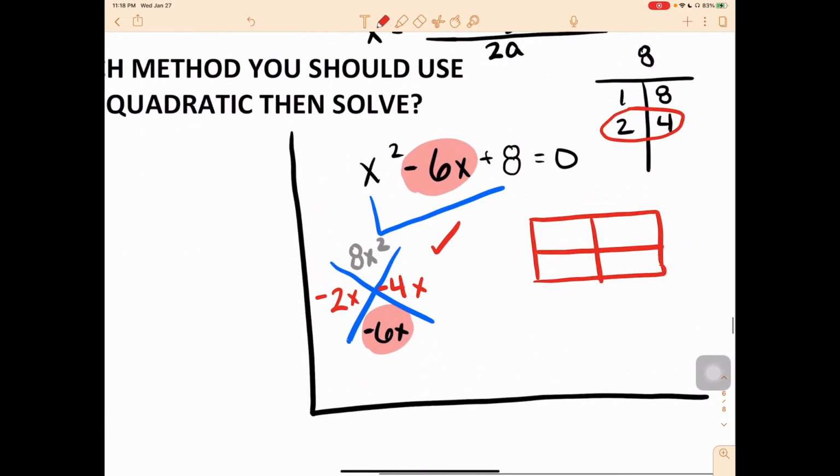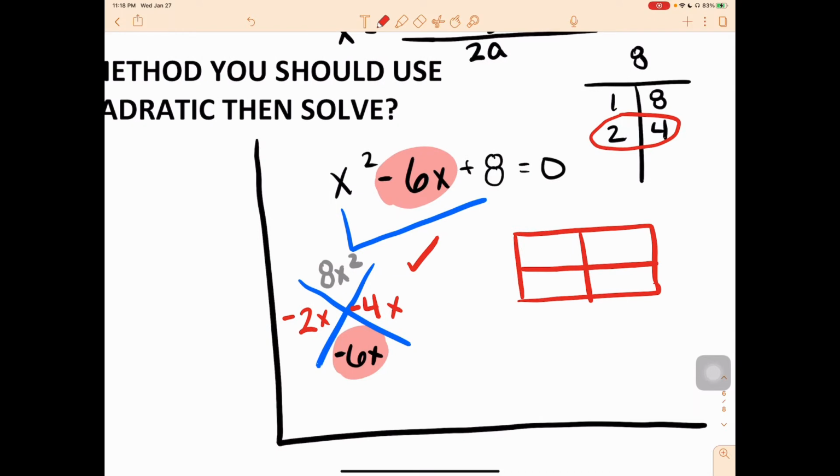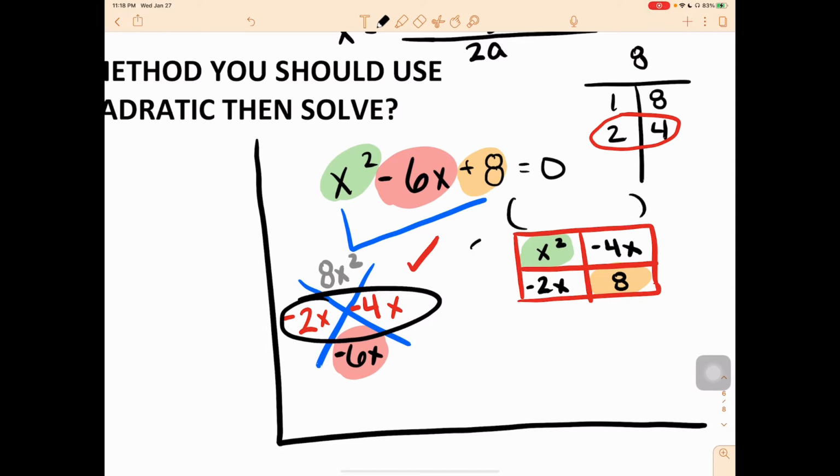Okay, I'm going to zoom in a bit. All right, so I'll just go ahead and color code here a little bit to help you out. We always want to put that first term and the third term across from each other. It doesn't really matter. I could have used these two boxes or these two. It doesn't matter which two as long as they are diagonal from each other. So we have x squared and 8, and then these two here, negative 2x and negative 4x. So now we can factor that. This column's GCF is an x. This column's GCF is a 4.